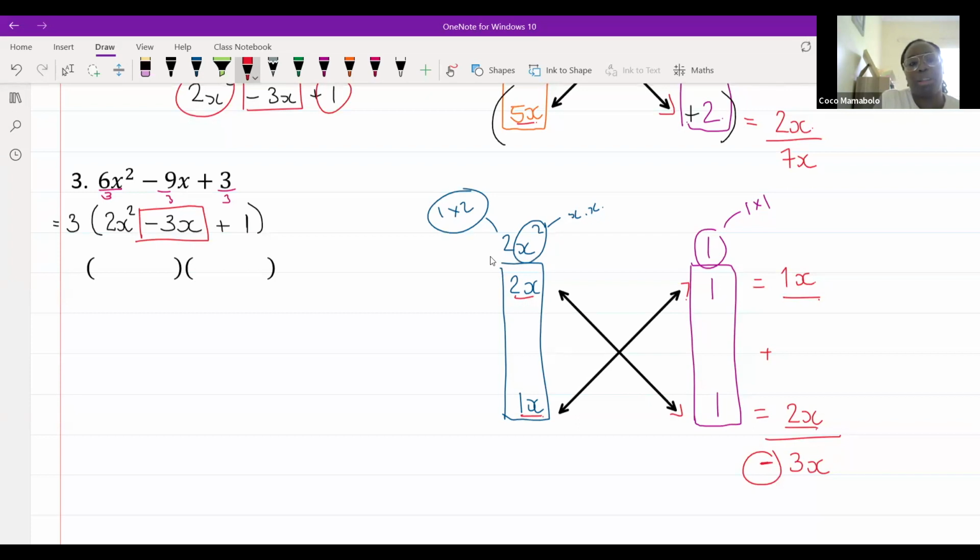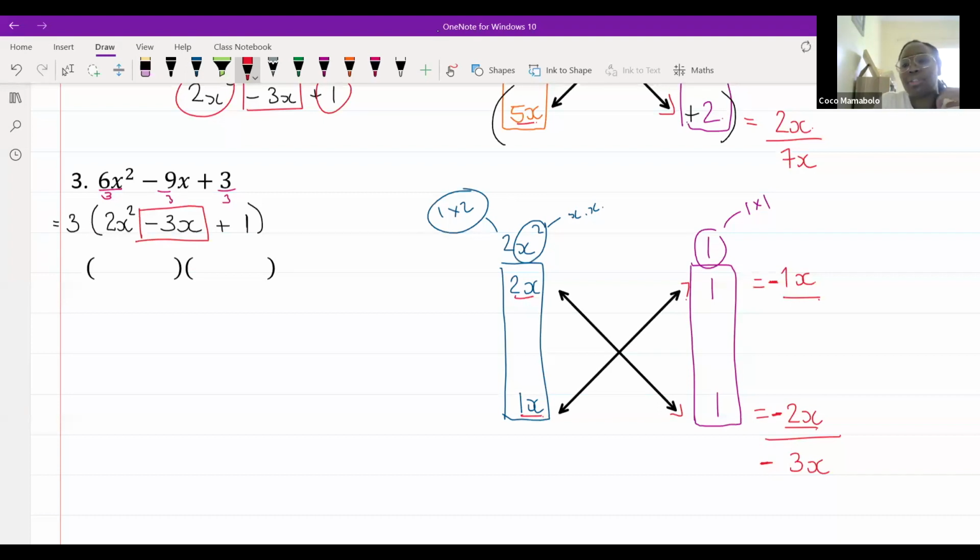Because remember, the term in the middle is actually minus 3. How can I change 1x and 2x to make minus 3x? Ma'am, by -1 and -2 and -1. Beautiful. And that will give us -3. Good. So I know that I must put a negative in front of 1, and I must put a negative in front of 2, and in front of -1, yes, -1 minus 2 will give us -3.